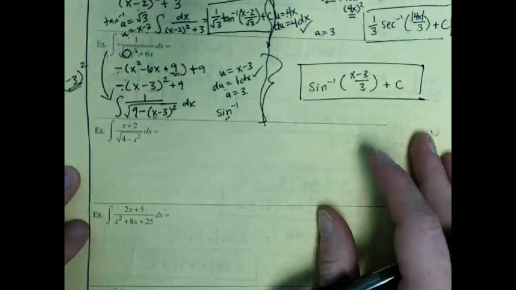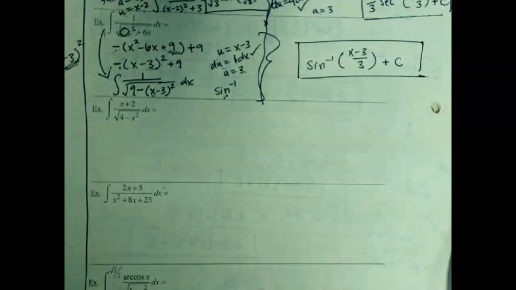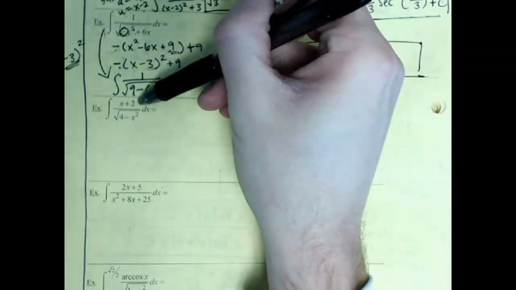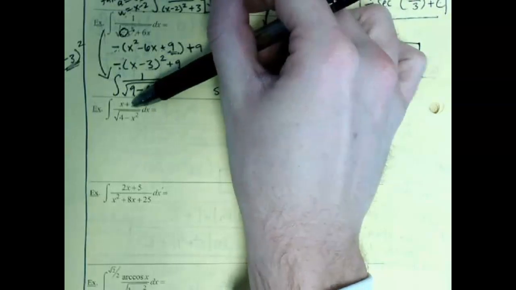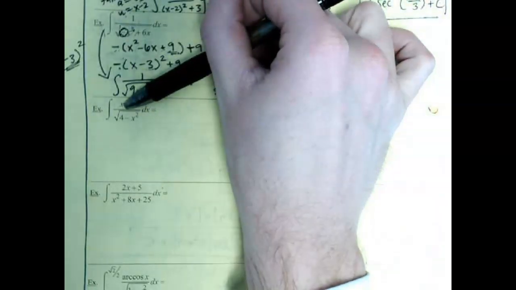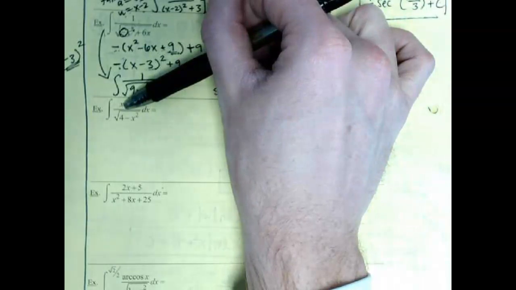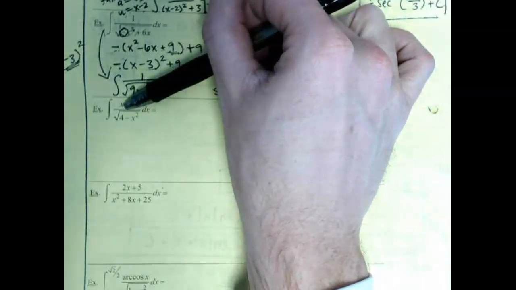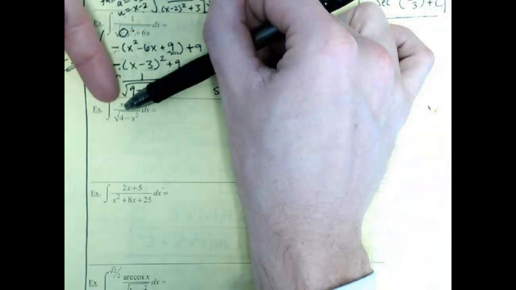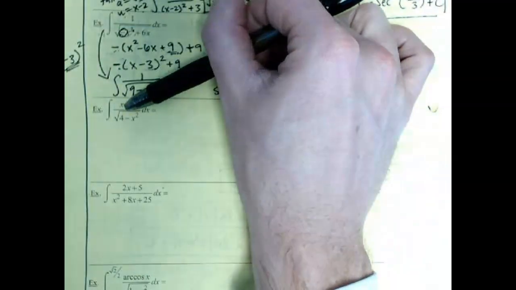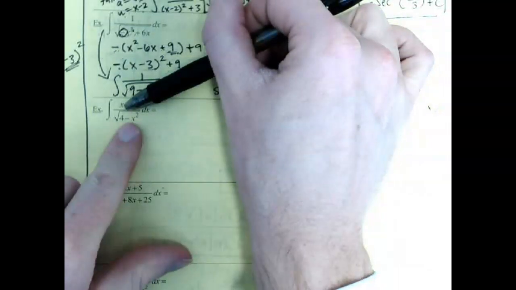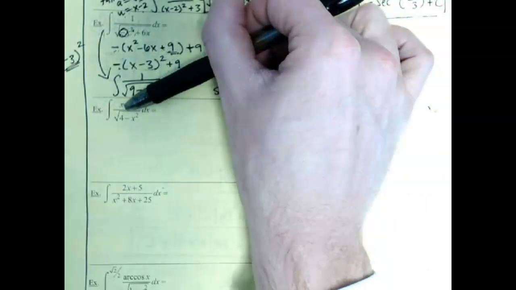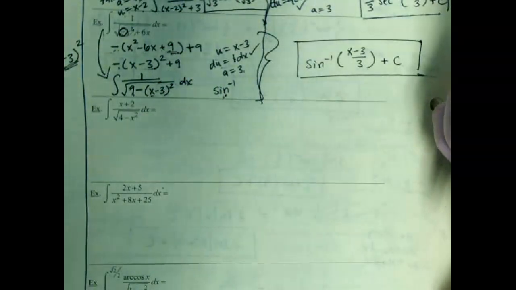Let's see, the next one, we have (x + 2) over the square root of 4 minus x squared. If that 2 wasn't here, u-sub would work. Because if the denominator has a 4 minus x squared, the derivative would be negative 2x. The fact that you're missing the negative 2 is okay, right? U-sub could always kick out the negative 1/2 to account for it. Since the u would be quadratic, having the x on the top would work for the u-sub. But since I have this extra plus 2, that doesn't work.